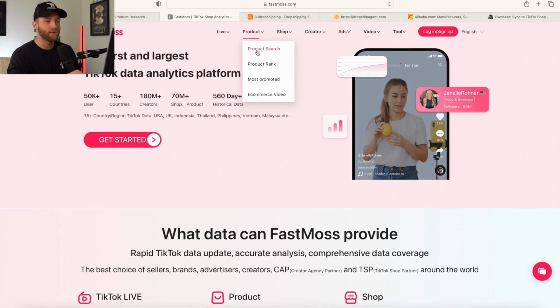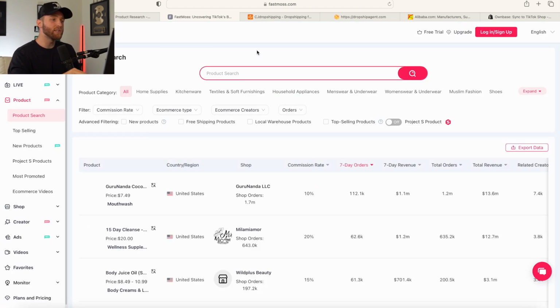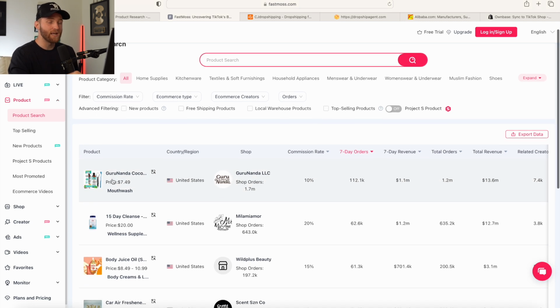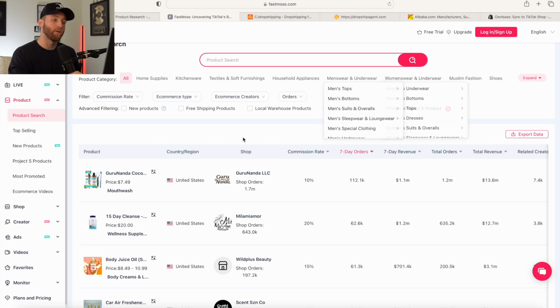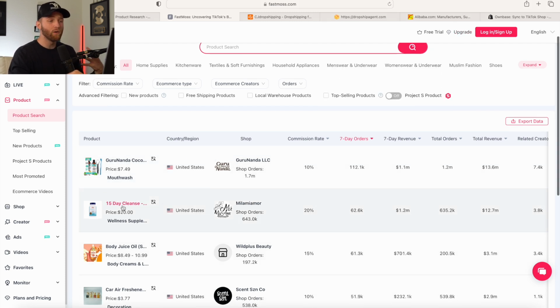So I'm going to take you through all of that, and we're going to use a company called FastMoss to do some research. Very easy tool that pulls live data from TikTok's API. So if you haven't checked this out, you can go sign up, get a free trial, and take a look through their platform. Very easy to see the general products that are blowing up.